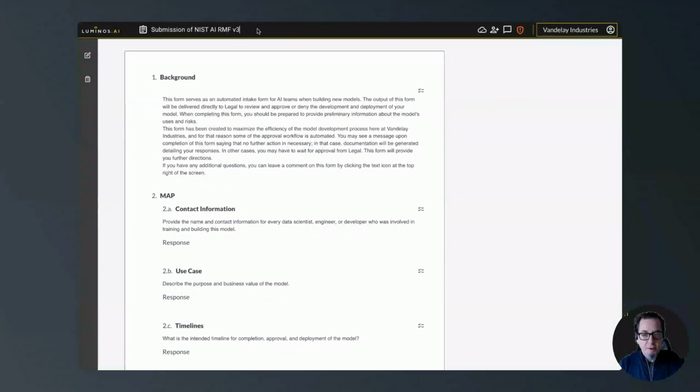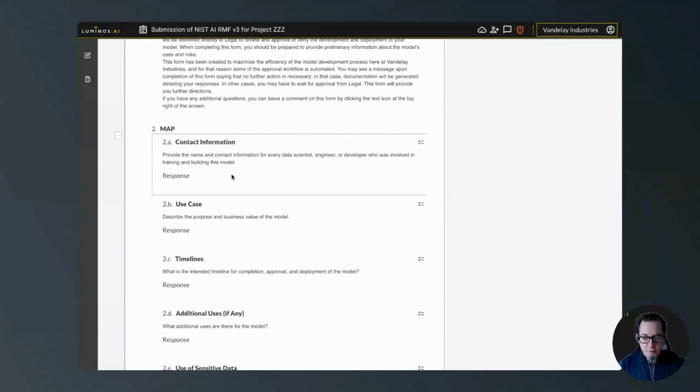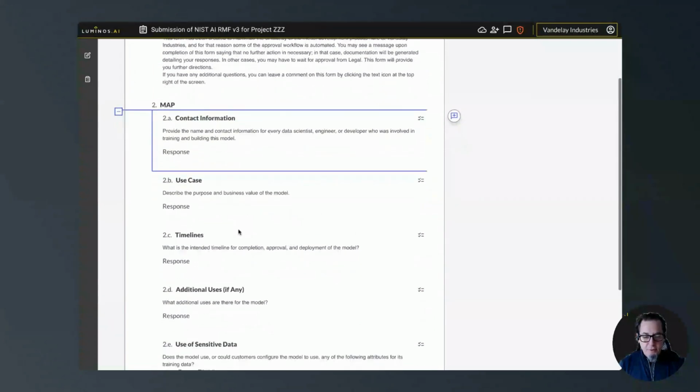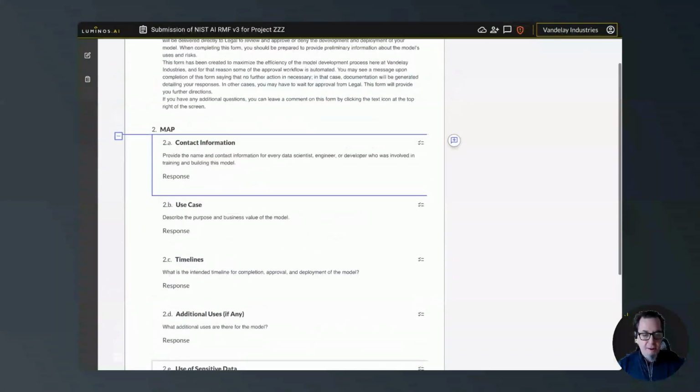And so I'm going to go up here and update my name for project ZZZ. So this will be using this workflow to evaluate a specific AI project that we're proposing to put into production. Now, one thing you'll notice here is that as I'm the reviewer still in this role, all these earlier sections of filling out information, I don't actually have access to these. And most of this form that we just edited is not visible because it's triggered on one of these dynamic questions down here. And so when the submitters answer that question, that will unlock a couple different versions of this form. But as a reviewer, I'm sort of waiting for them to act.